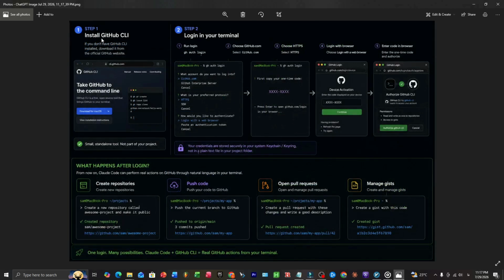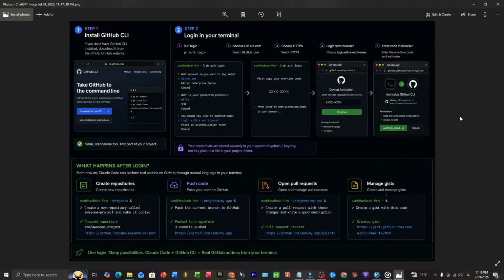Now let's cover Claude Code because this one works completely differently and trips people up if they expect the same connector menu. Claude Code doesn't have a built-in GitHub connector at all. It relies on the GitHub command line tool instead, meaning you're authenticating once at the system level and Claude Code inherits that access automatically afterward. First, install the GitHub CLI if you don't already have it. It's a small standalone tool, available directly from GitHub's own site.